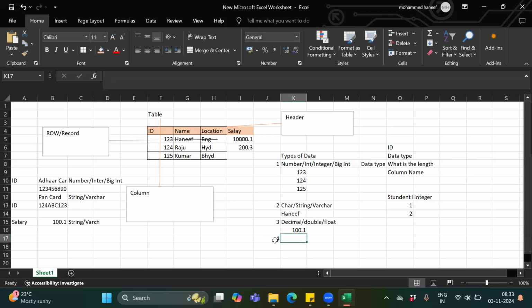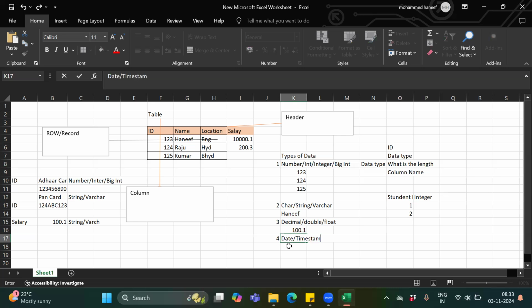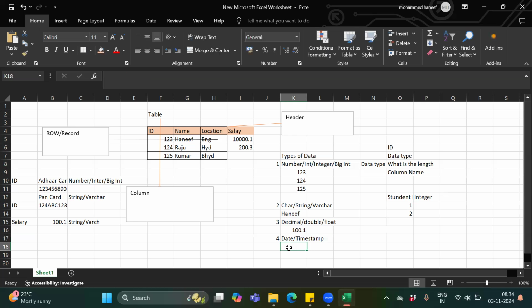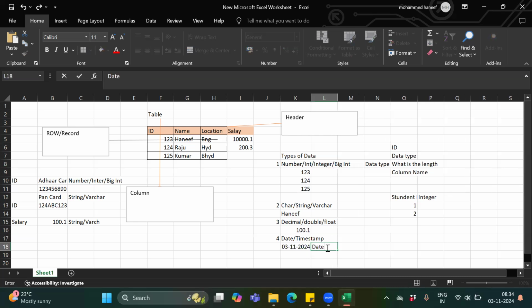We have another column called date, and timestamp. These two we have. If you take only the date, it will have 2024, 11 and 03. This is the date column.